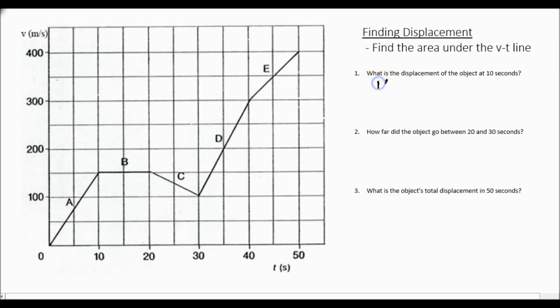To find the area of a triangle, we take one-half base times height. In our case, it will be 0.5, one-half, times the base, which this particular triangle is 10 seconds, times the height of this triangle, which will be 150 meters per second.